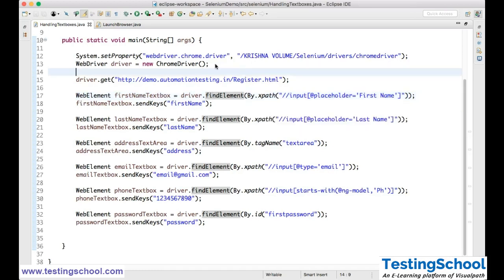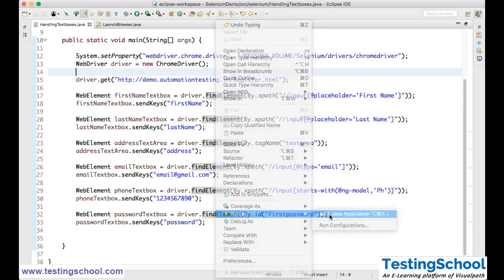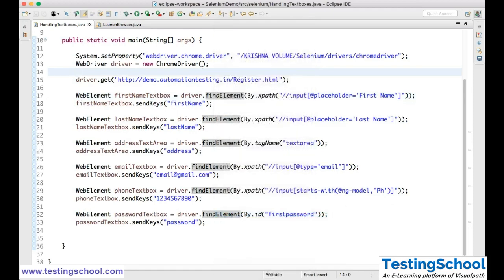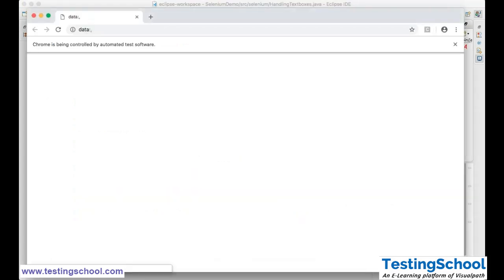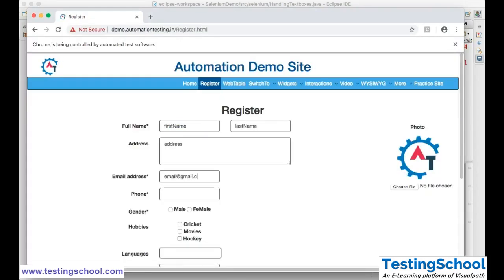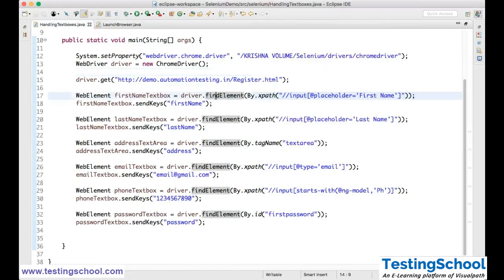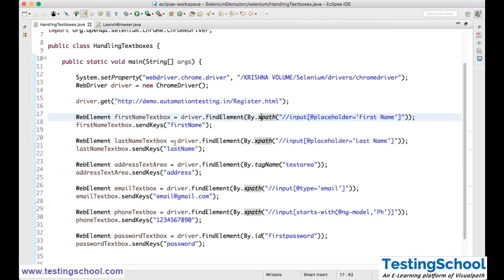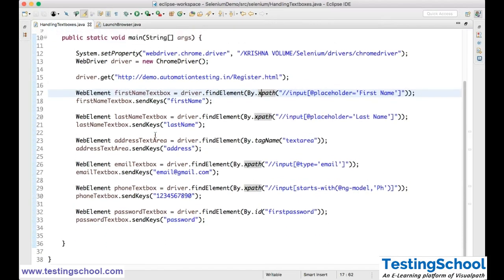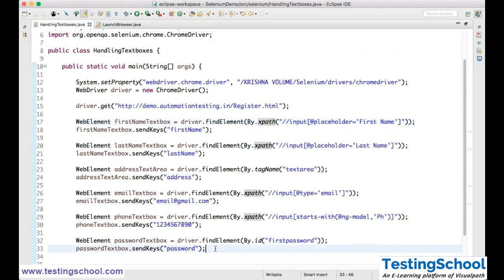Right. Now we'll give one more try. We'll execute the same thing again and see whether this time also it's working fine or not. Normally when you write any test script in a real-time scenario, you need to execute it 2 to 3 times, right? Then only you'll know the consistency, whether the script is working fine or not. So it's best practice to execute the script twice or thrice to check the consistency. Okay, I executed 2 times, it is working fine, right? And the code is also very clean.